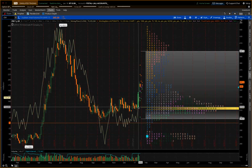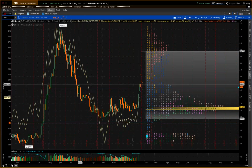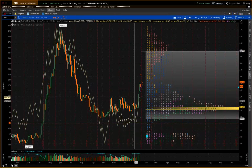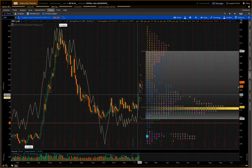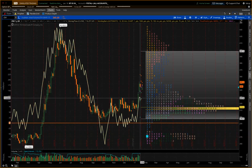Soybean meal, same type of deal. I wrote on meal that I lean short term, long on this stuff. But to me, this pattern is looking more corrective in nature, and it's still holding the 50% mark here. So I'll still lean this way. It still has room on the money flow. We'll see how things pan out.